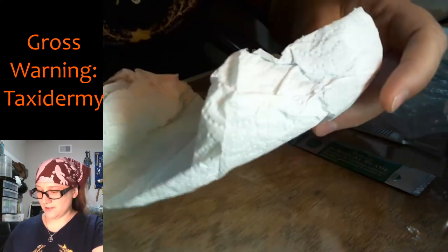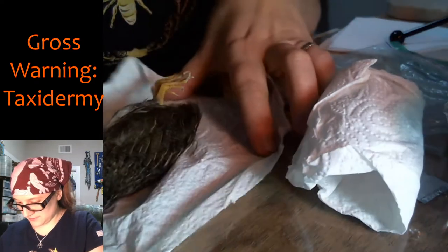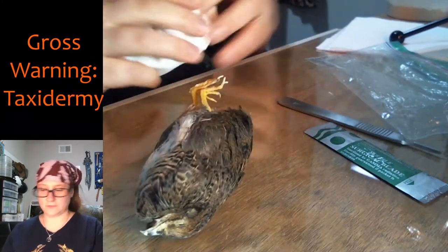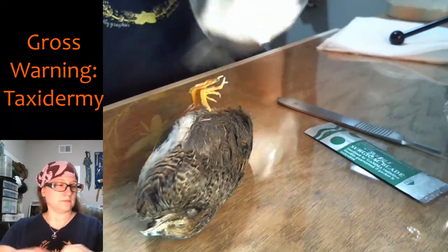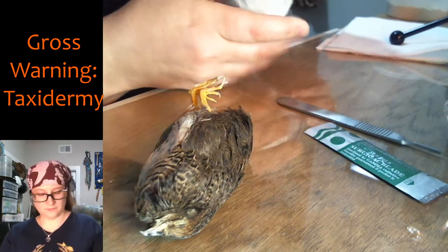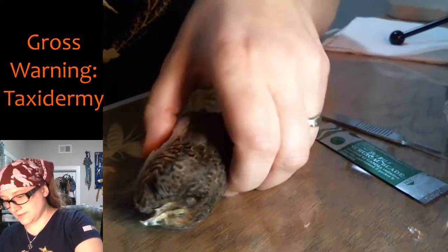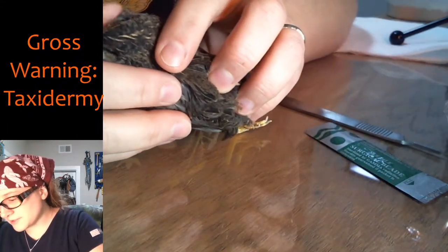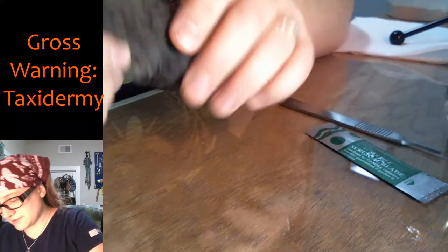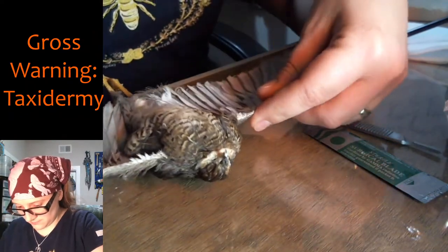Hey! Okay, small friend. Let's get you out. Okay. So I have my second quail for this project. Being quite small and cute, just like the other one.